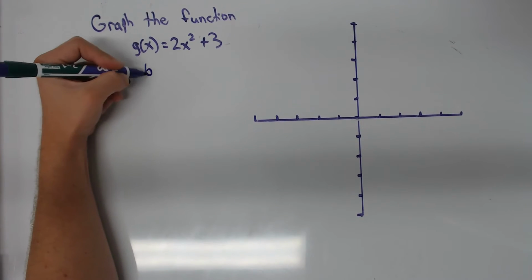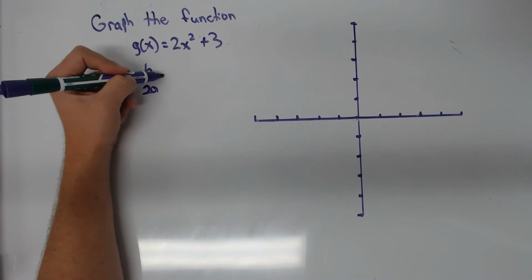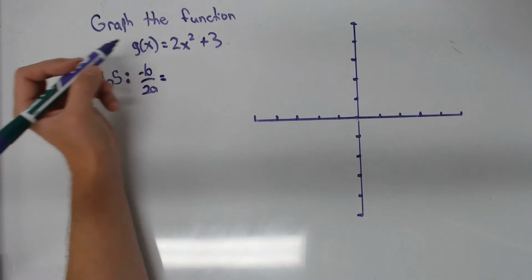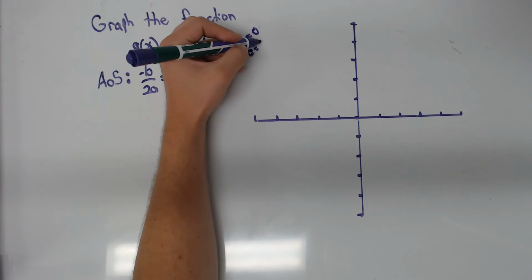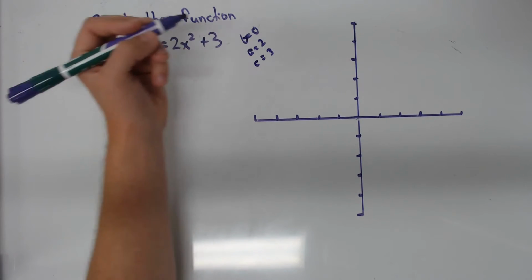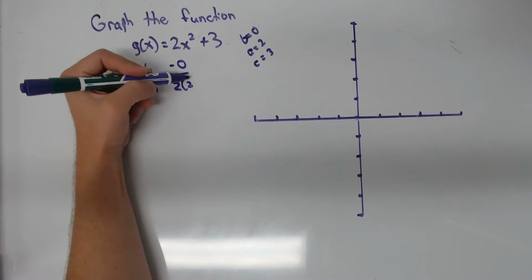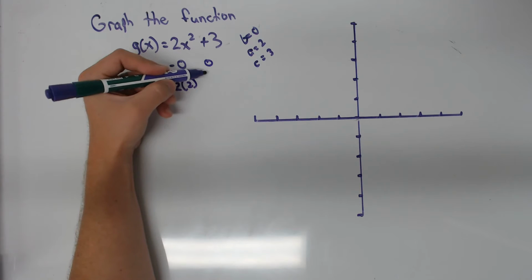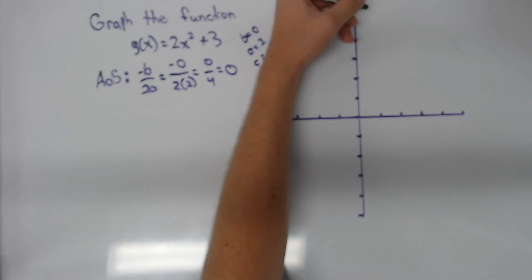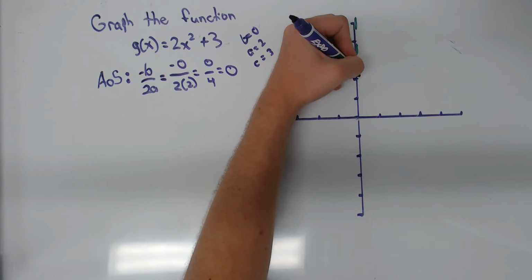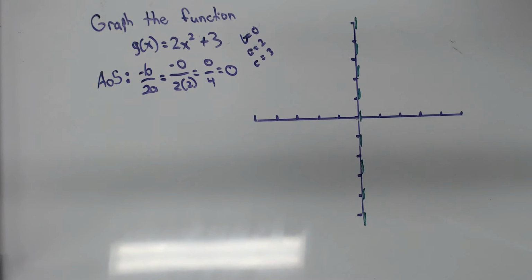That's the equation negative b over 2a to find our x value for the axis of symmetry. So we're going to have no b value here. B equals 0. Our a value is 2, and our c value is 3. All right, so we're going to have negative 0 over 2 times 2. 0 over 4, or just 0. Okay, so we should plan on this one having an axis of symmetry down the middle. I like to draw that right away.